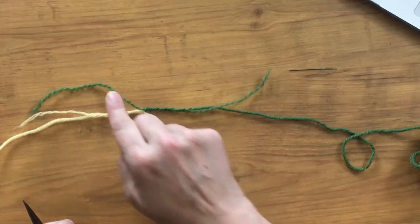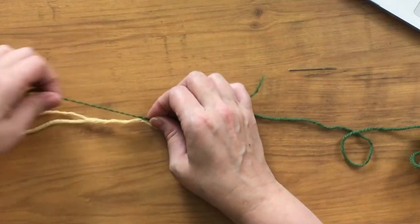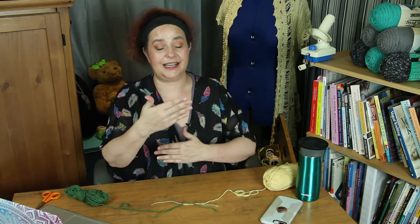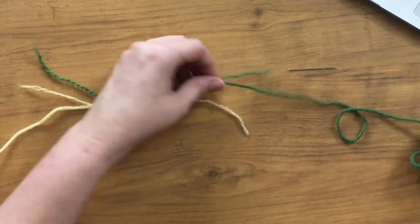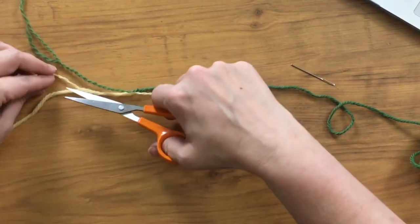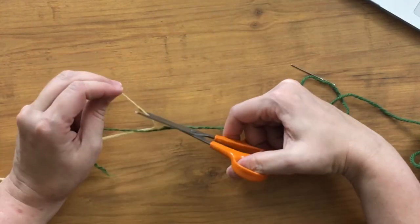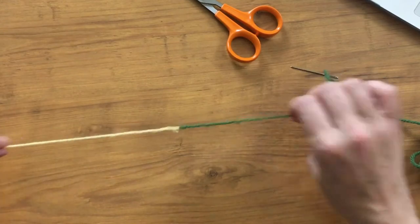Now I've got all these extra strands here, and all of these strands you can trim away. However, you're always going to get a little bit of these strands that remain, and it's ideal to make sure those little extra bits are kept to the back of the work. So I knit past this point in the work, and at that point, I will just loosely cut these out. So, you can see here, still notice it's holding just fine. And you can trim here and here as well. That is the completed Russian join.